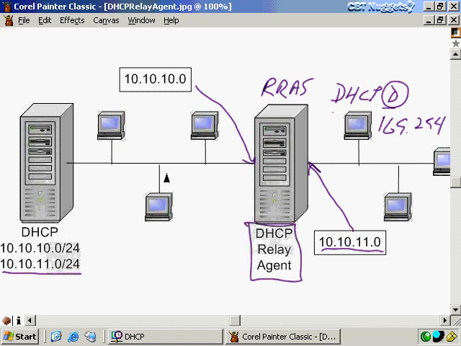Now, I've also talked about BOOTP routers, and if you had a physical hardware router in here instead, I'll just put in a physical hardware router. It may also be BOOTP compatible or BOOTP capable, and that would be a router that's capable also of doing a similar kind of function as a DHCP relay agent and passing on requests for a DHCP server and allowing DHCP offers to come back through the router back onto the clients.